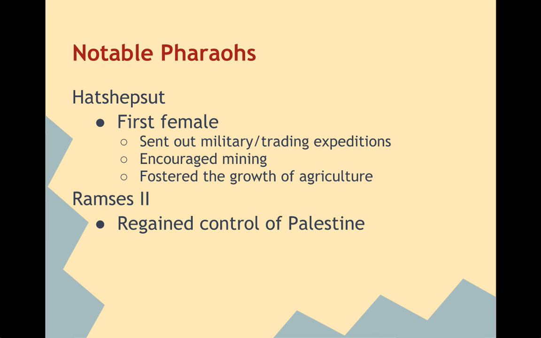When we talk about pharaohs, you will have a female pharaoh that is well known, and her name is Hatshepsut. Hatshepsut was the first female pharaoh, and what happened was that her husband just became deceased, and her son was too young to rule Egypt. So Hatshepsut actually ruled Egypt. She's the first female, and it's very interesting when we talk about Hatshepsut because she actually wore a beard.